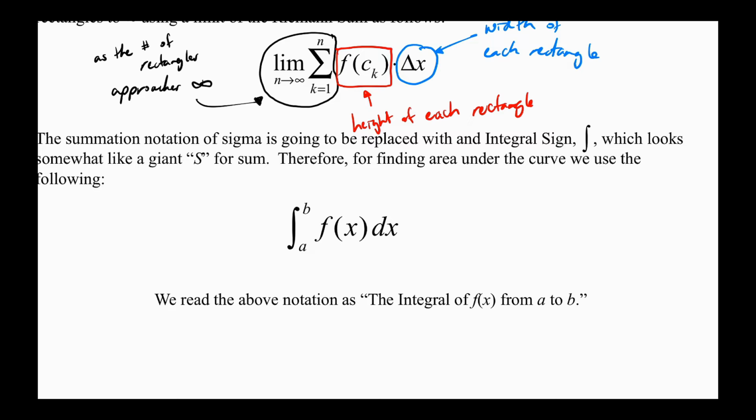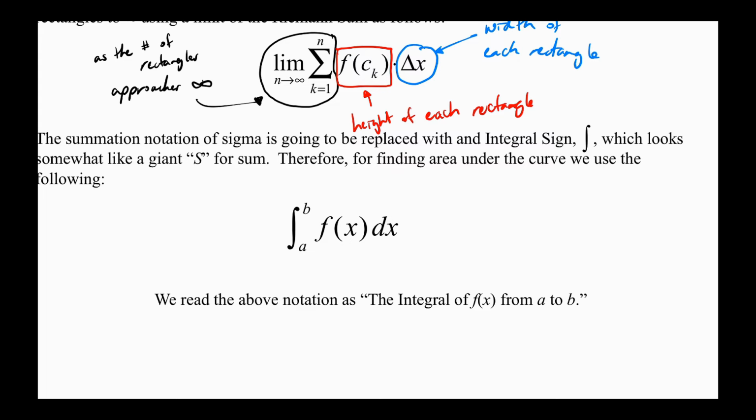Okay, well, what about the width? What's going to tell you the width? This guy right here. That's why the dx is important, because it tells us the width of each rectangle. And without a width, you can't find the area of a rectangle. So all of that is done to show why we need each part.